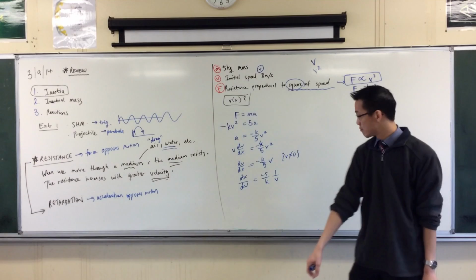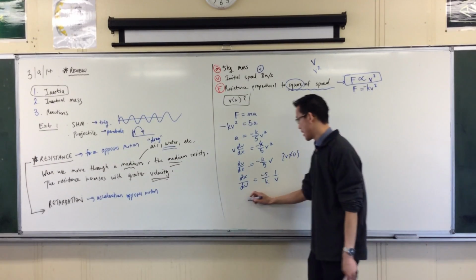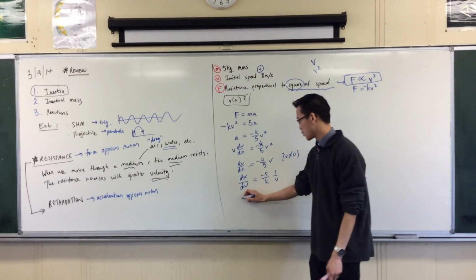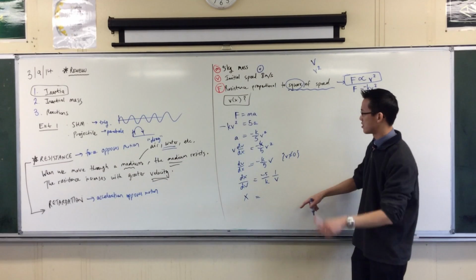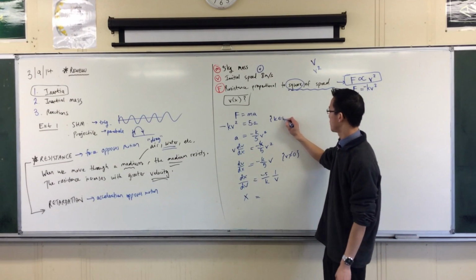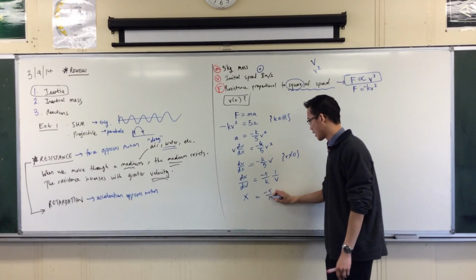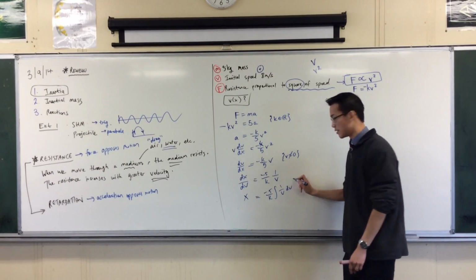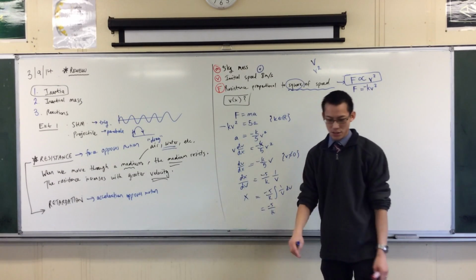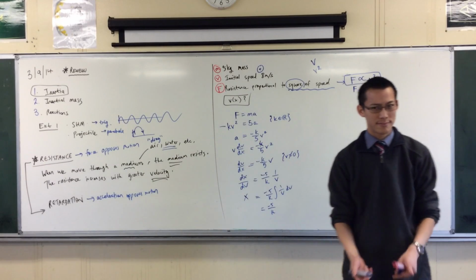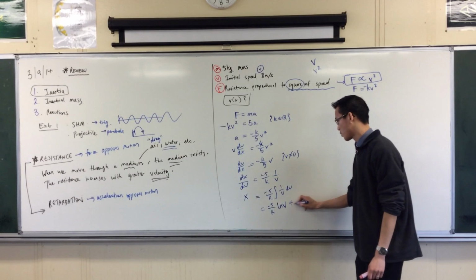So far so good? Now that I have it all in terms of v, I can actually integrate. You're going to integrate everything with respect to, you'll get an x over there, and then that minus 5 over k is just a constant. I probably should have mentioned that here. So you have your minus 5 over k here, your 1 over v dv there. What's the integral? It's log, good. Now it's indefinite, so I have some constant flying around.